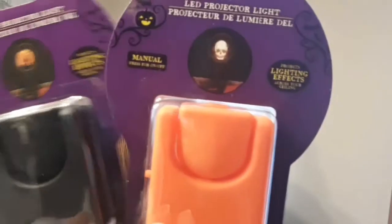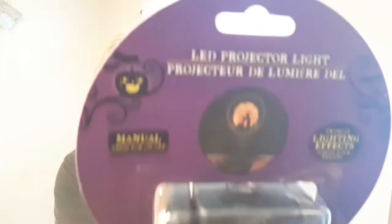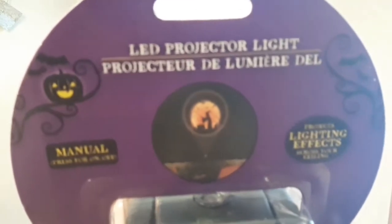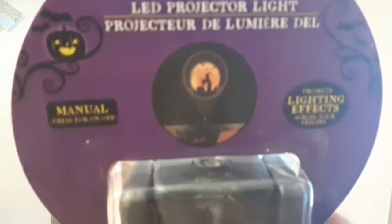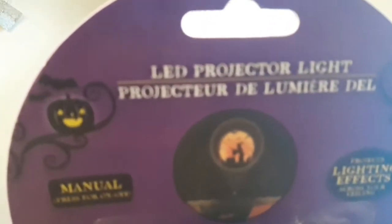And then the last 2 things that I got, which I think are so cool, I hope that they work. They are the LED projector lights, and they had 2 different ones, so I just grabbed 1 of each. One is of a skull, and the other one is of a witch in her cauldron, which is really cool. So the skull is the orange one, which is really neat. And then the black one is the witch with the cauldron. Now they may have more with different designs on them. I'm not sure. But these were the 2 that they had at mine, and I just went ahead and grabbed 1 of each of those.